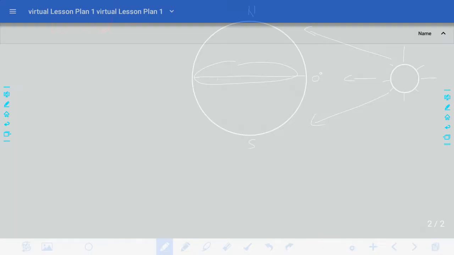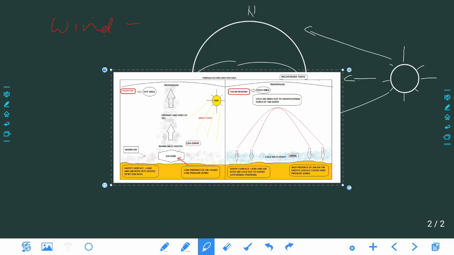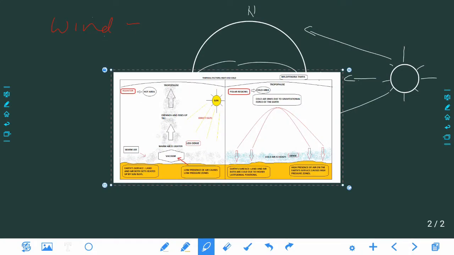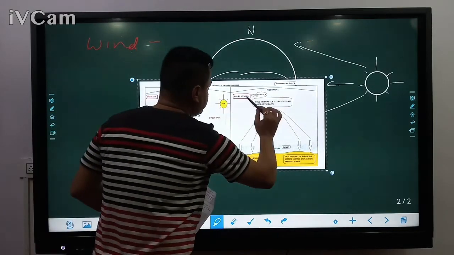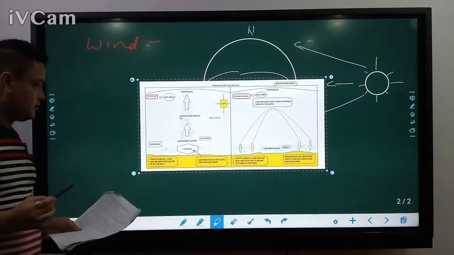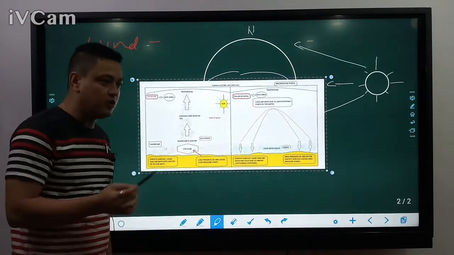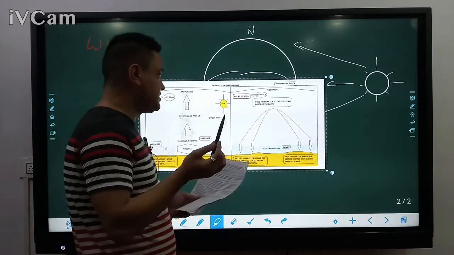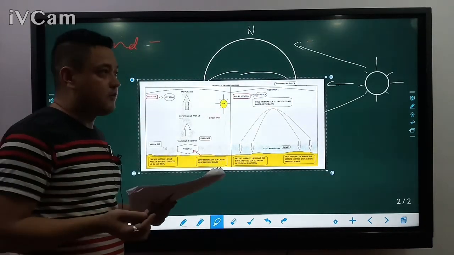Now, I just want to show some picture. If you look here, this is a thermal factor, heat and cold, which is due to the rays of the sun. And here I have marked a boundary. This is called tropopause. In both the regions, I have marked tropopause. And you can see here I have written equator, here polar regions. Now, when the direct rays of the sun basically hit land, it not only hits land and water, it also hits air around it. When the air is heated up, it becomes lighter. In physics, you have studied that, lighter air rises and expands, or warmer air is lighter.